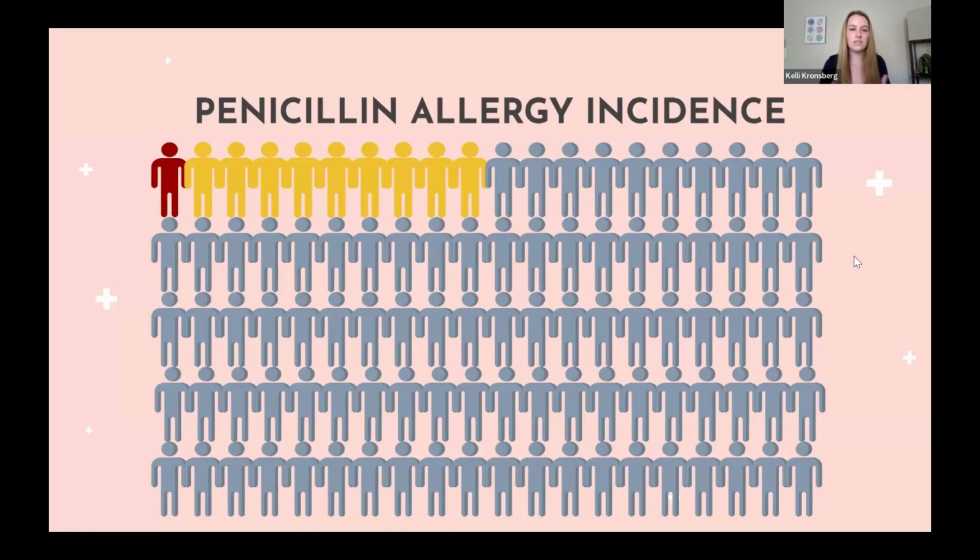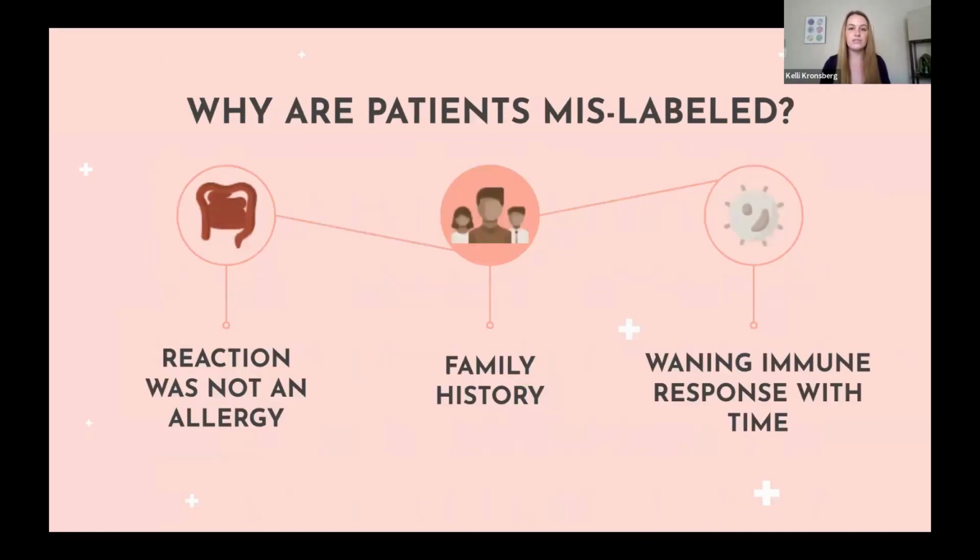Now, if we're asking ourselves, why are 9 out of 10 patients mislabeled? There's a few potential reasons for this. The first would be that the patient had an actual reaction to the antibiotic that wasn't a true allergy. Because, as we'll be talking about later today, allergies are mediated by the immune system, but not all reactions are an allergy, right? There can be medication side effects or adverse effects that could be conflated in the patient discussions.